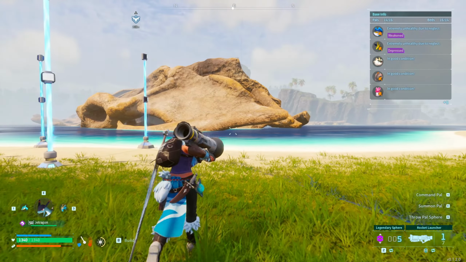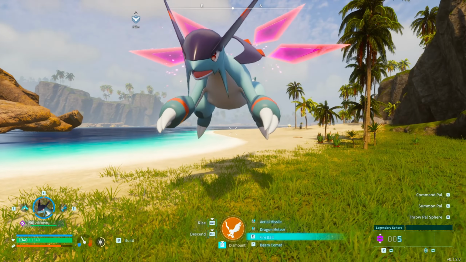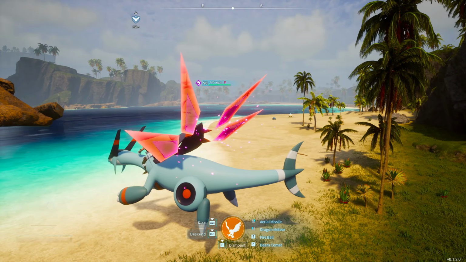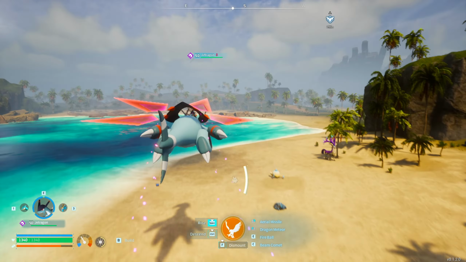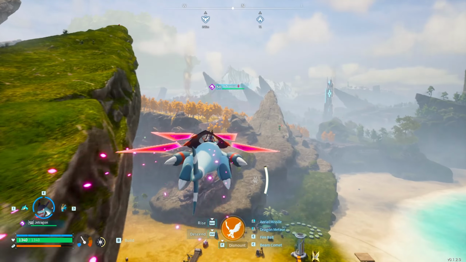So the first one I want to show you right here near my base is this guy. This is the jet dragon. Now this is by far one of the best mounts in this entire game because look how fast this guy is. He is by far the fastest mount in the entire game.